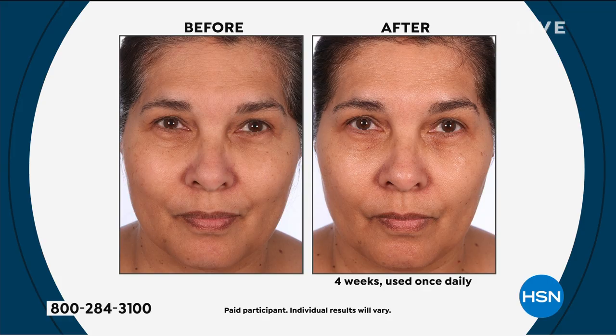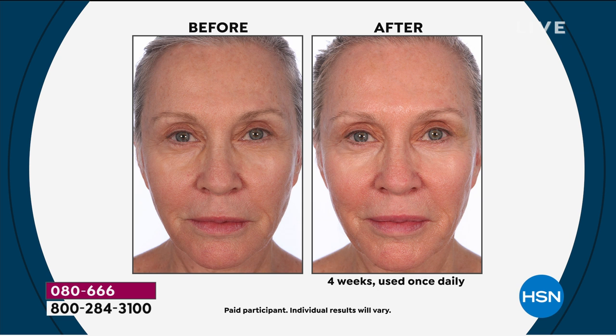We want you to see radiance. Look at the before, look at the after of her skin. What you need to see is that we can take any skin. This is a woman of 59. You see your skin dulls out. That's everybody, it's all of us. A woman in her 70s, look what happens when your skin dulls out. Look at the before, look at the after. Look at how you can brighten your under eyes. Never before have we been able to say anything like this.